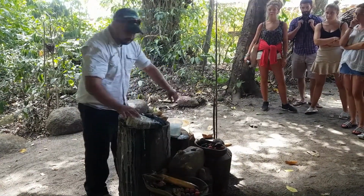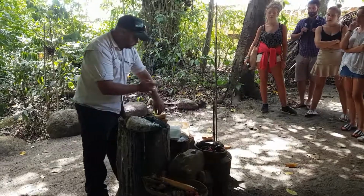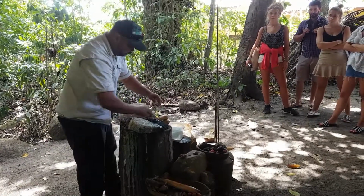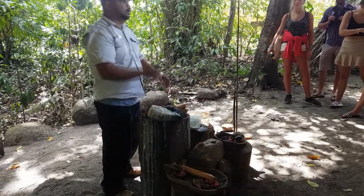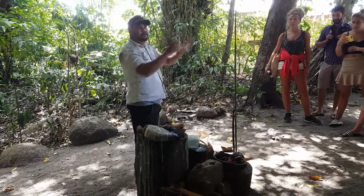So lines can represent rivers, boundary lines, storyline. Dots can represent people or raindrops, okay? So handprint stencils, when people do handprints on rock walls, they put the white clay in their mouth, a bit of water, and then blow out. And that's how they do handprints.